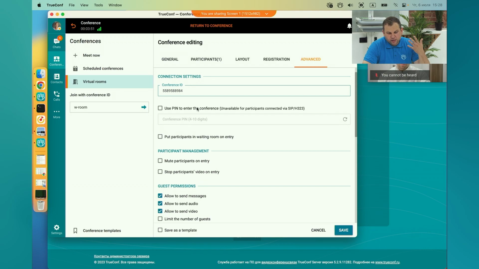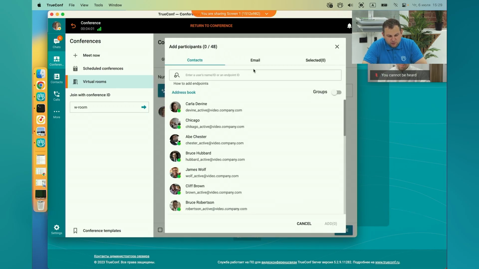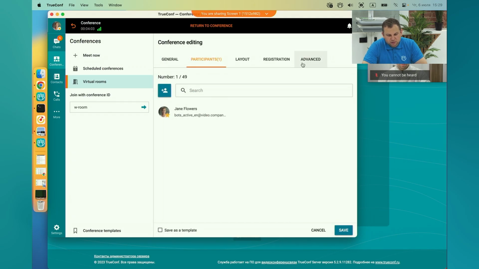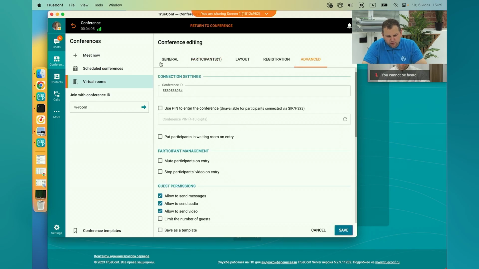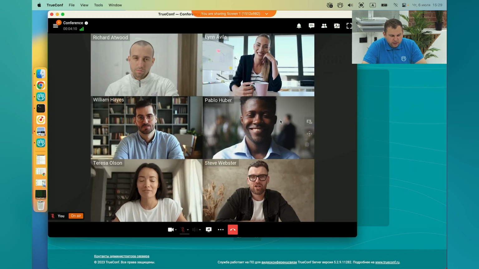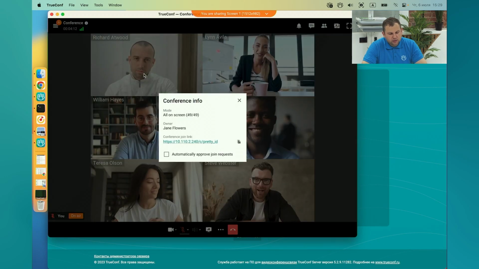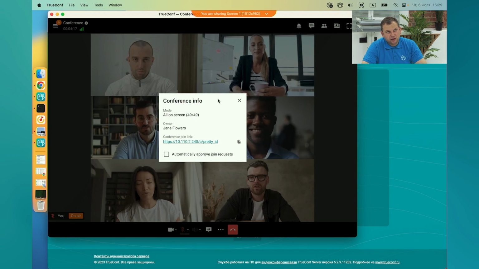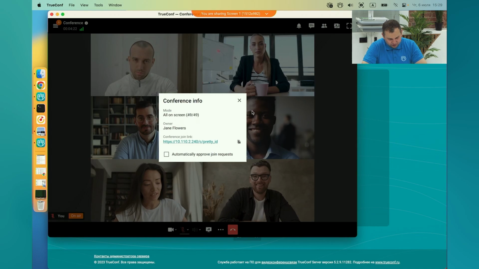So we can create more protection for the links we think have leaked, but we don't want to recreate all the settings for the conference: invited participants, layouts, streaming settings, whatever you have specified for a meeting. Another reason could be to prevent invited people from joining the conference. For example, you believe that every person who joined the conference is already here and you don't want any others to join. So you can change the ID and they will never guess what it is.